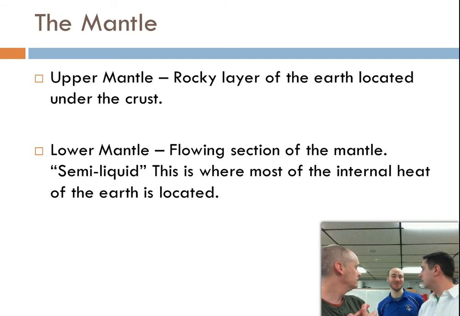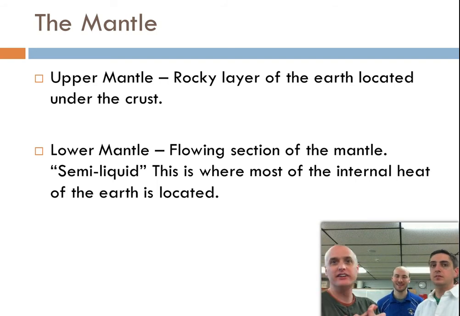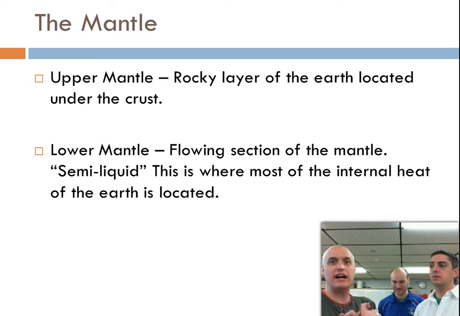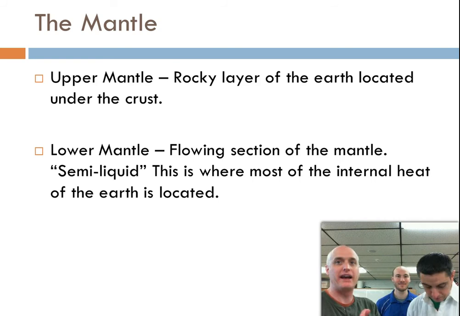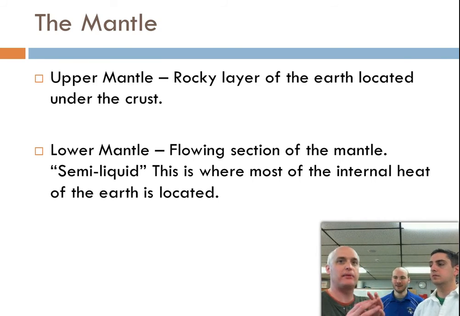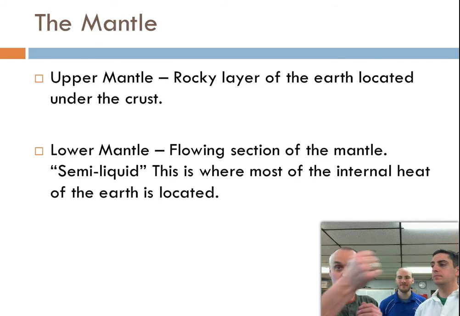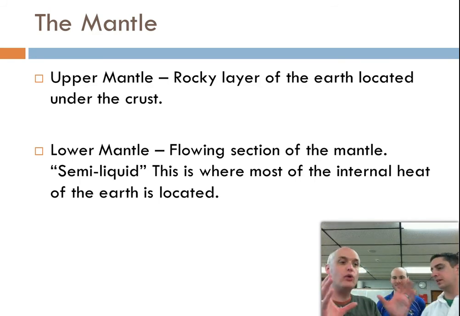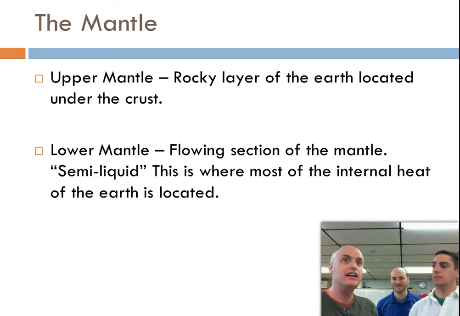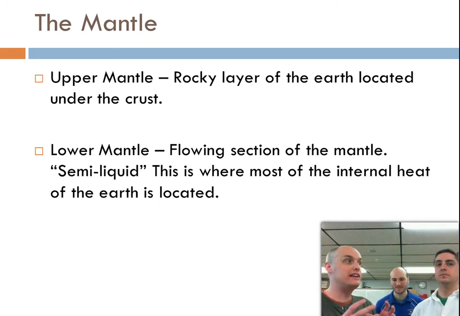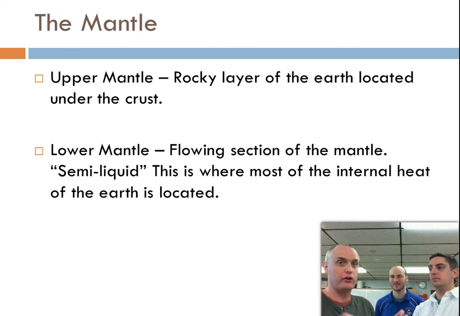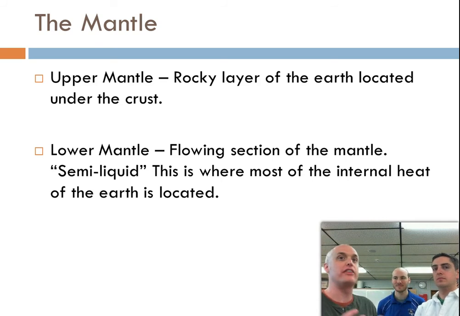It's not 100% solid, but mostly solid. When we say solid, everything is relative. The upper mantle is generally rocky — not quite as rocky as the crust, but definitely what we would call a solid. The lower mantle is the flowing part of the mantle — it's semi-liquid, like nacho cheese or chocolate syrup. It's so thick that even though it's not the hottest part of the Earth, it is the biggest volume-wise, so it gives a lot of heat. This is where most of your geothermal heat comes from, so when you see geysers, a lot of that heat is generated from this area.